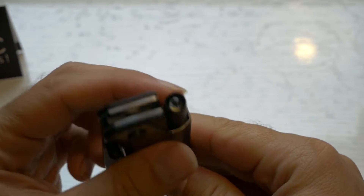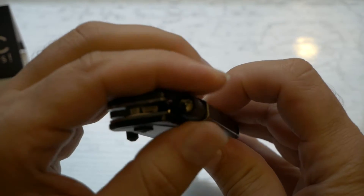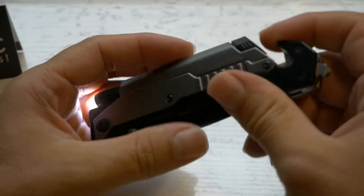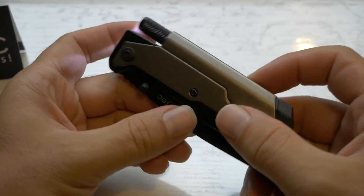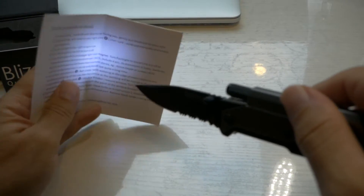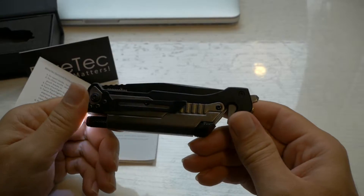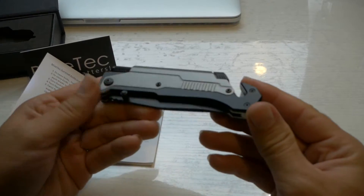The flashlight — it actually has a flashlight. I guess you just turn it maybe. Yeah, there it goes. That's pretty cool guys, it even comes with a flashlight. So this is a really neat knife. You can see the flashlight — it's kind of blue, but when you need light in an emergency situation, any light is good. Let's go outside and see if we can scrape that fire starter and see if we can get some sparks out of it.